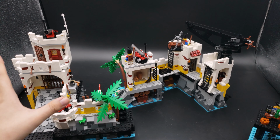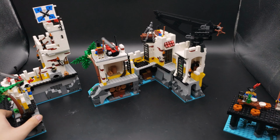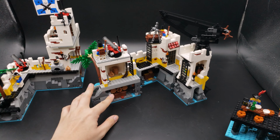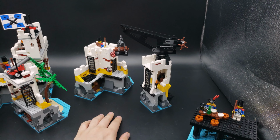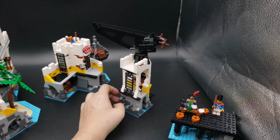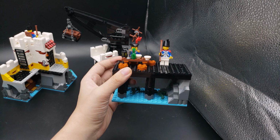We got the entrance apart. This is its own giant piece here, which is fine. This is the main piece. I guess you need something a bit more solid to hold everything together. Got this section here. It's like a cannon wall. Got another corner wall. We have a single tower section, and we have the middle section where they have like food and stuff, just like a table and just holds it up.